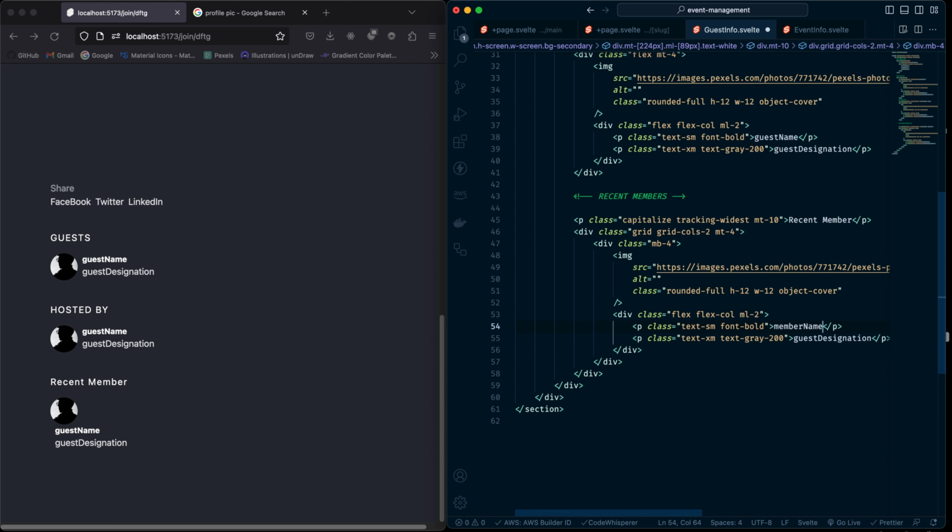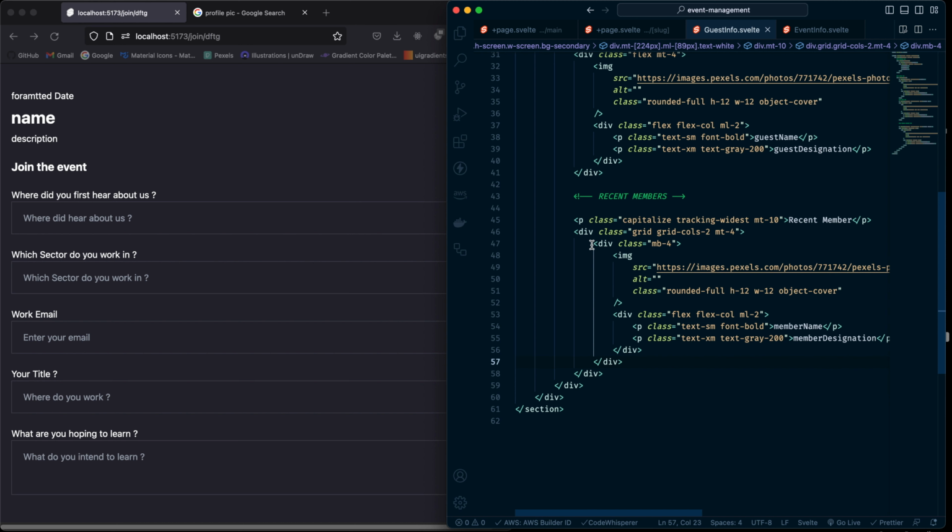Member name, this will be member designation. Okay, something seems off. mb4, grid cols 2, mt4. I think that's fine. Yeah, that's good enough.